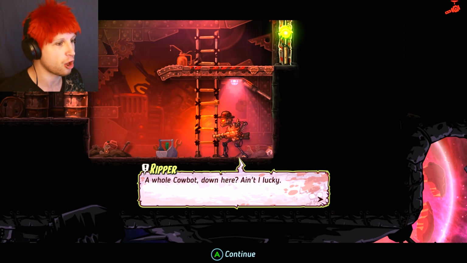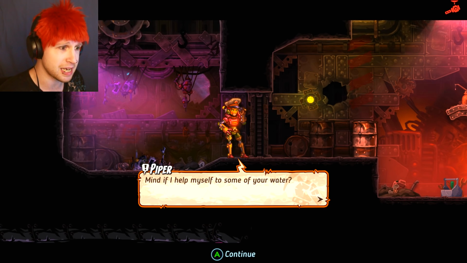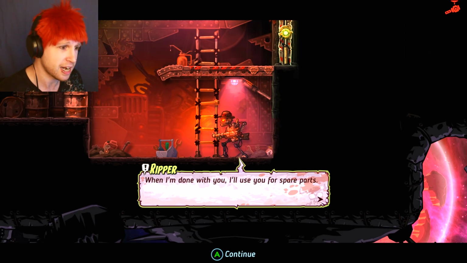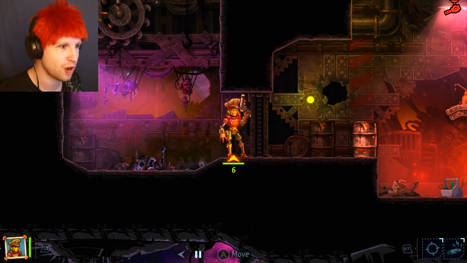And here's a bad guy. I hold cowbutt down here, ain't I lucky? Mind if I help myself to some of your water? We're robots, but whatever. When I'm done with ye, I'll use you for spare parts. Ha! You just try it, bub.